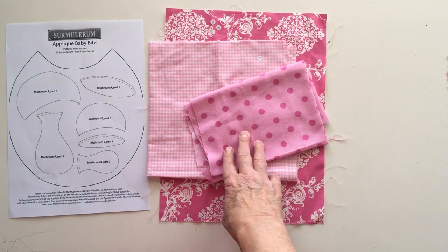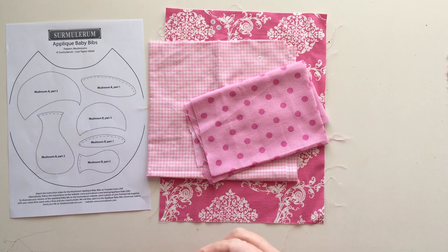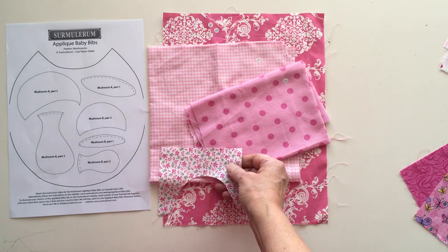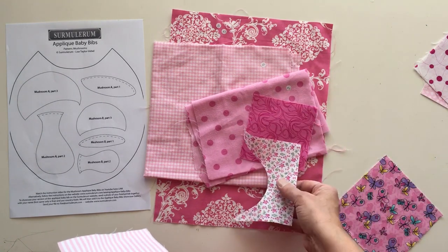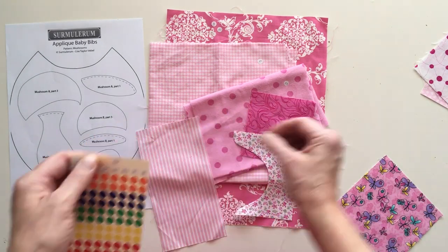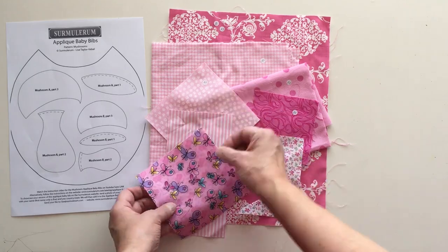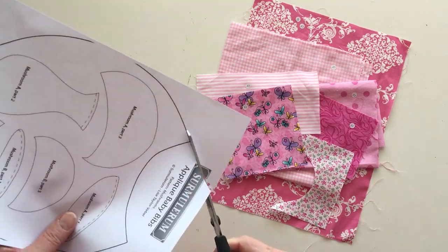Then the head of the small mushroom with B3. At this point, I've not completely decided which fabric goes where, but I place the stickers as I go. This dark pink will be B1. This one the stem, so that'll be B2, and so on. I also change my mind and replace some of the stickers as I find a better solution. Cut the basic bib pattern out.